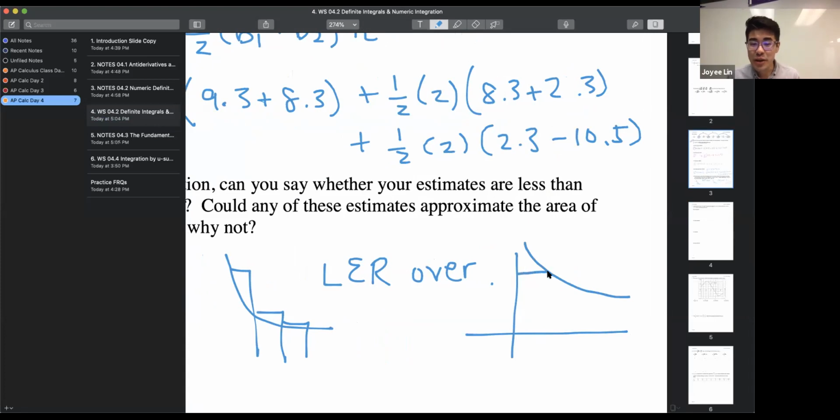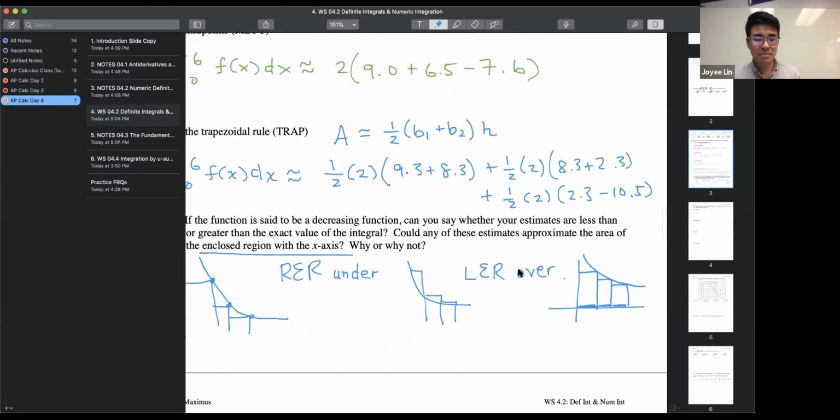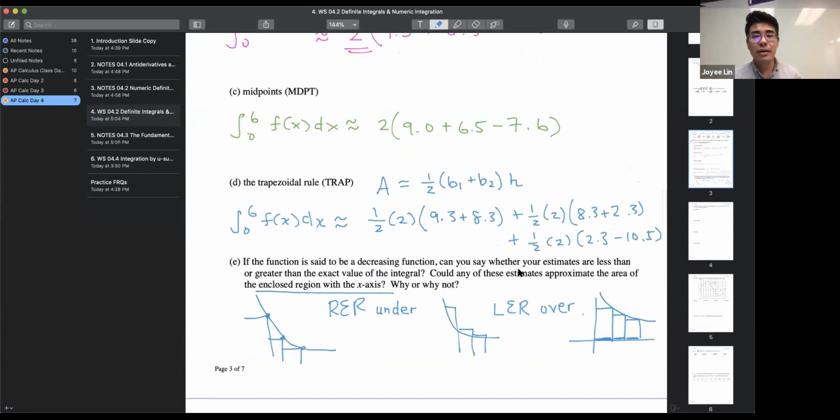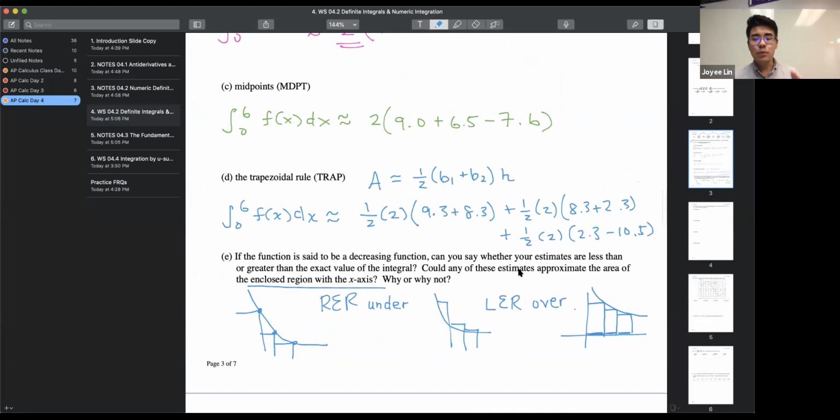And then when you draw your rectangles, what are you bounded by? You're bounded on the bottom by the x-axis. So usually the question's wording will say the area between the curve and the x-axis. And these are all approximations of that area between the curve and the x-axis. Yeah, all of them are approximations. I didn't really focus on the question because if you were to see a question on the test, it would just literally say, find a right end rectangle approximation, and then tell me if it's an overestimate or an underestimate.